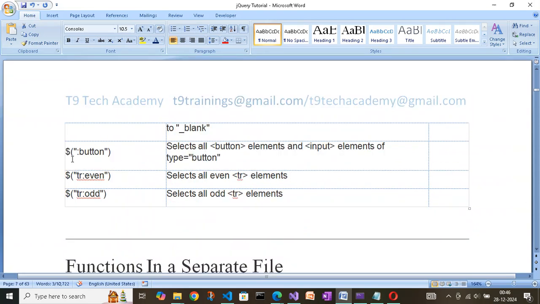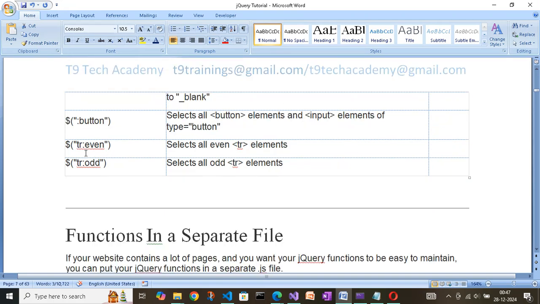So here colon button means select all button elements and input elements of type equal to button. In the previous sample I directly defined the button tag, but here the input type is equal to button. That case we can identify using colon button.